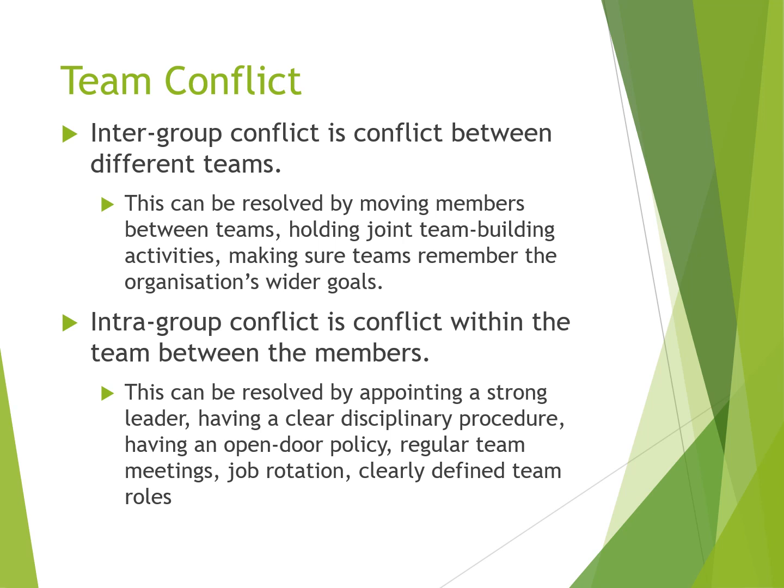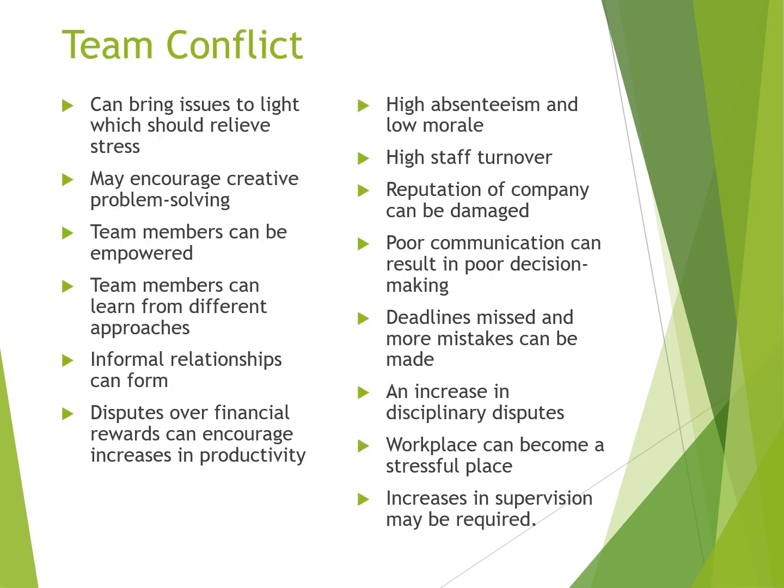So yes, you're doing individual tasks in your teams, but you're all working for the company as a whole. Intra-group conflict is conflict within the team, and this can obviously be resolved by appointing a strong leader, having a clear disciplinary procedure so employees know their boundaries, having an open door policy, having regular team meetings, job rotation, where you might change staff round to get a wee shot at something else, even though you're talking about specialisation and division of labour, and have clearly defined team roles.